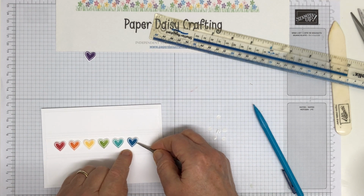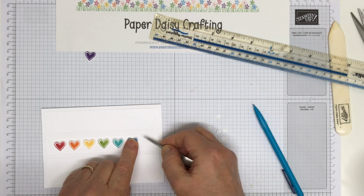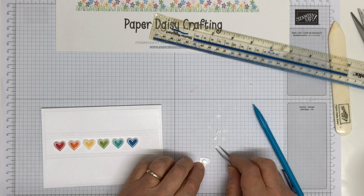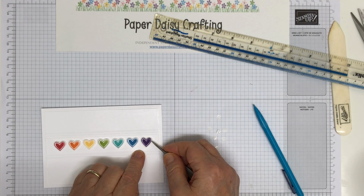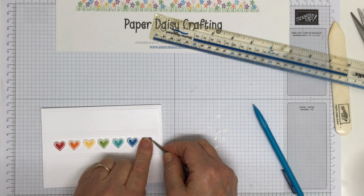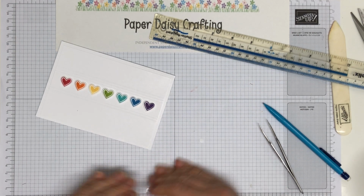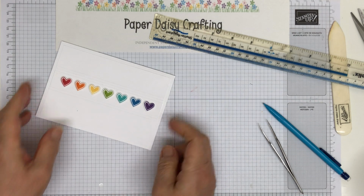We were having a discussion the other day about whether metric or inches, and I am nearly always a metric girl, except if I'm doing boxes or things like that. If it's something that I need to do a lot of measuring on with the scoreboard, scoring with the scoreboard, I generally work in inches, but mostly I work in metric.